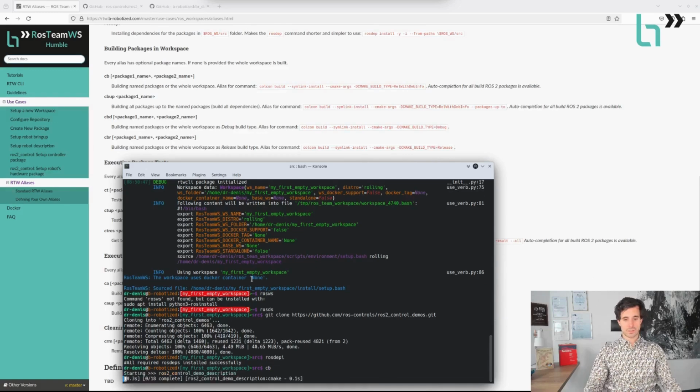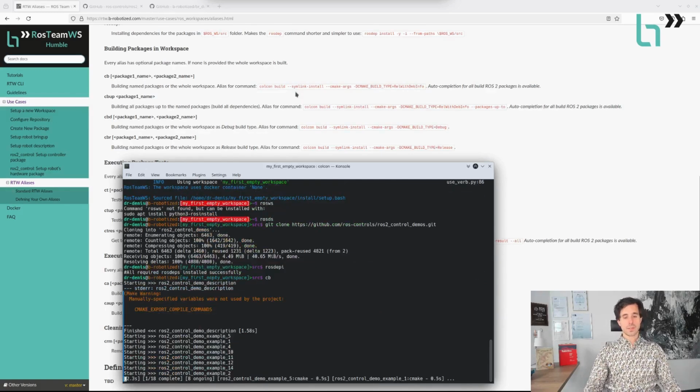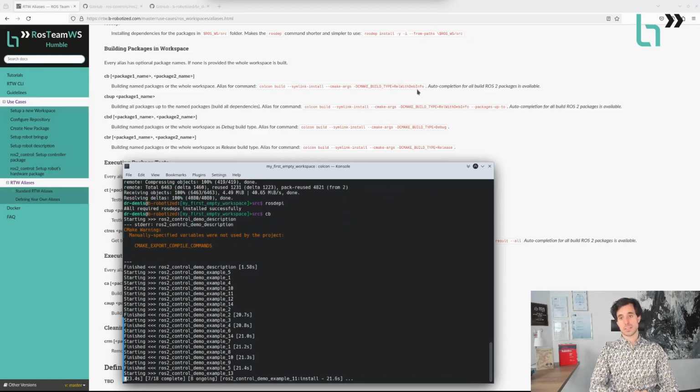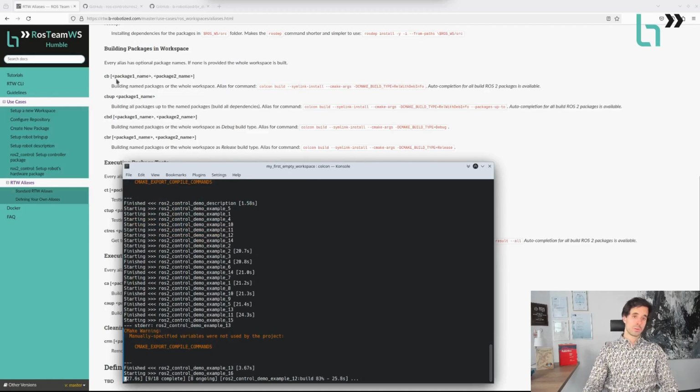Then we will just run cb without any arguments. This basically runs colcon build, symlink install, and CMake arguments, also release with deb info. From our experience it is a good advantage to have debugging symbols still in your executable, but still have them as a release build.